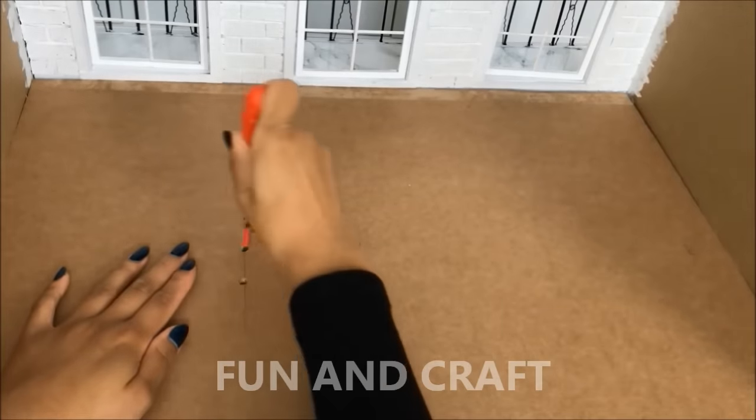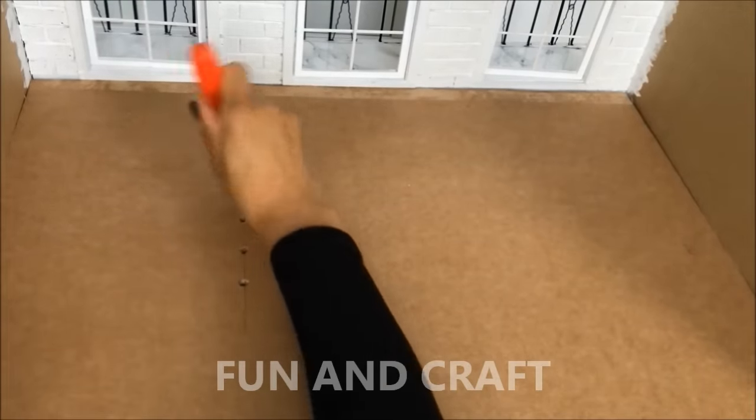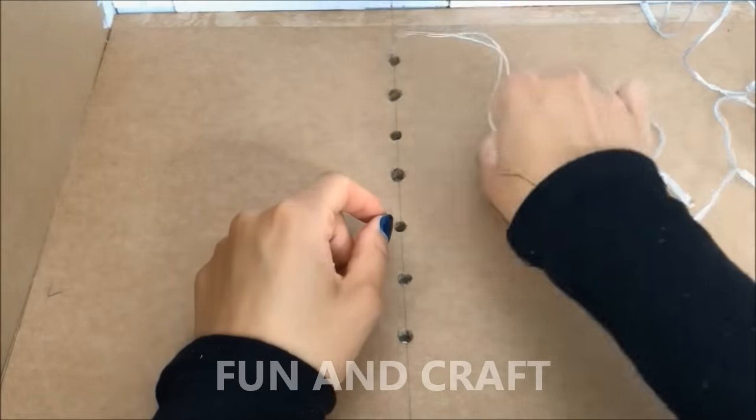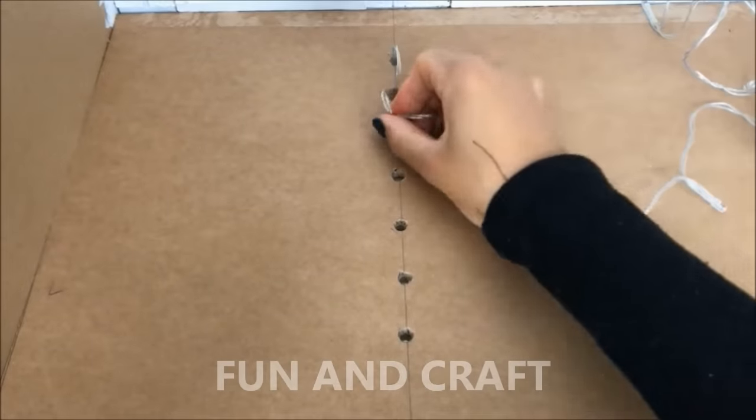Once you put the second floor in place, you can poke holes in the ceiling for the fairy lights. Make sure that you keep them in one line so that you can hide them later on inside a wall.